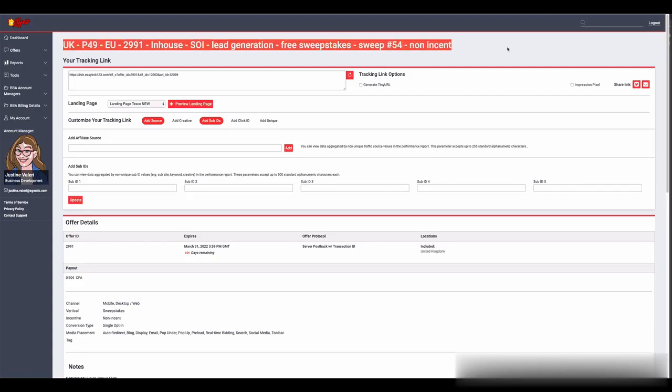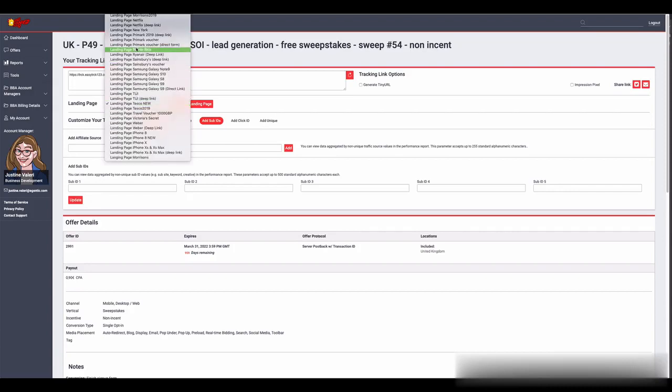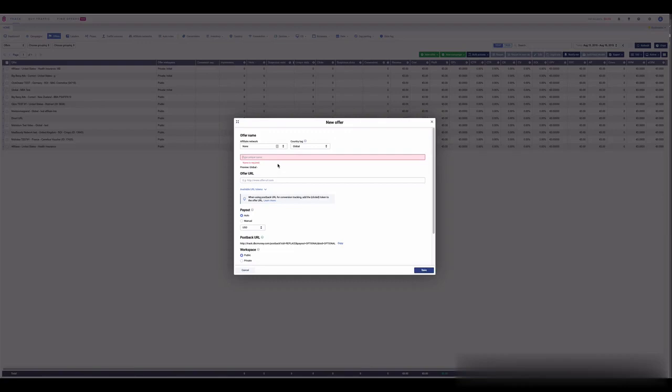So what I'll do is I'll grab this as the offer name. Please bear in mind, when you're creating offers in Big Bang Ads, you want to make sure you use this drop down menu to select the offer. So it can be Tesco, Samsung, etc. Very important. All right, so I've got the offer name. I'm going to go back to Volume and paste that in. For affiliate network, I'm going to put Big Bang Ads example 1.